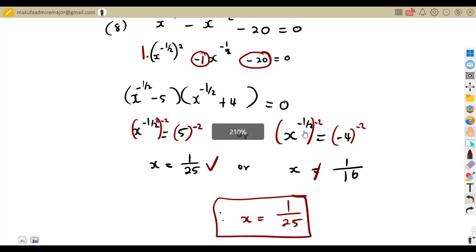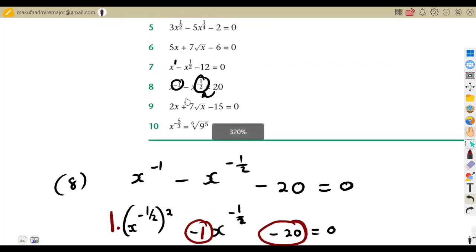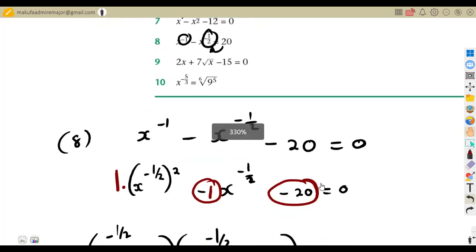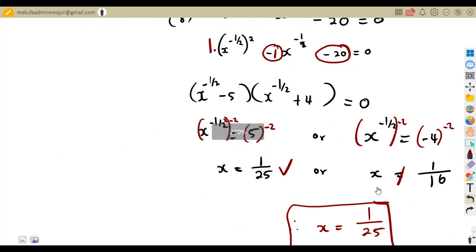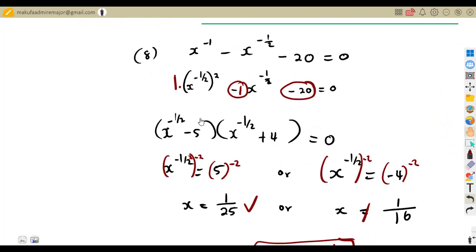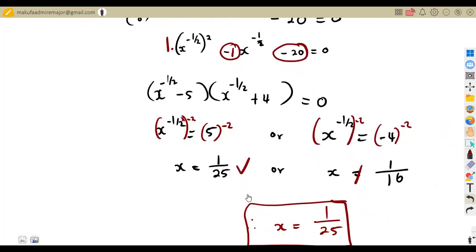So be careful on this question. That was a negative here, a negative one. This is what we are having here, a negative, not a positive. If it was a positive, it was going to be another way, we were going to get these solutions as 25 and 16, and 25 would be the solution. But that was a negative exponent. That's why our inverse is also a negative exponent. So you must be careful.